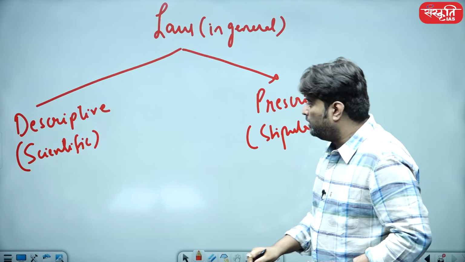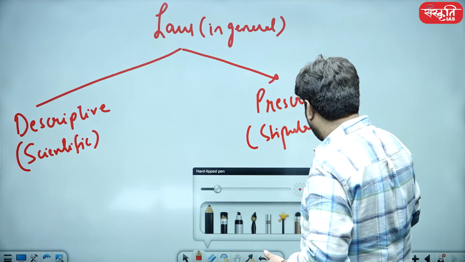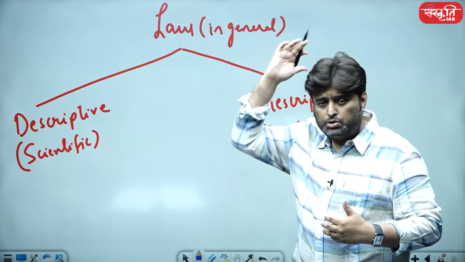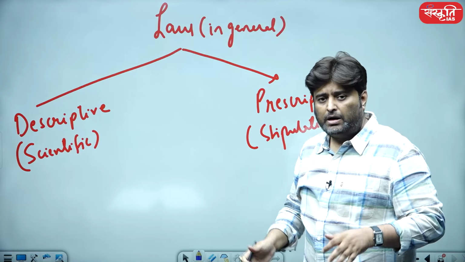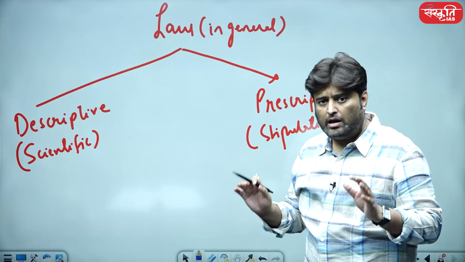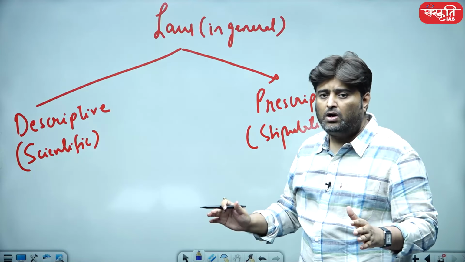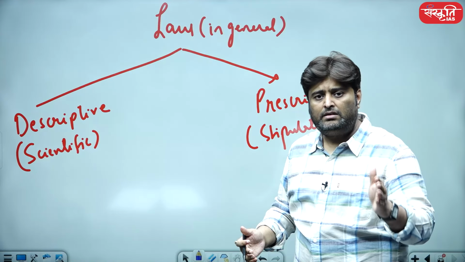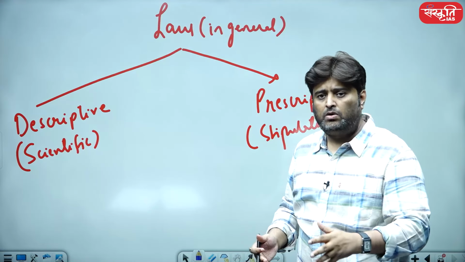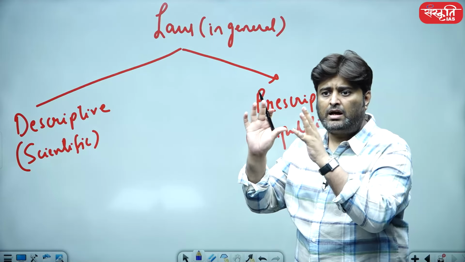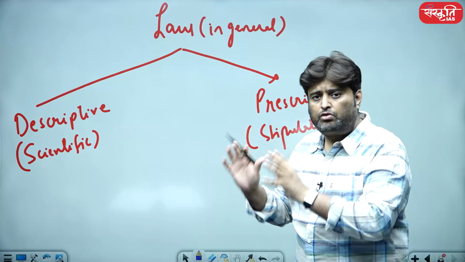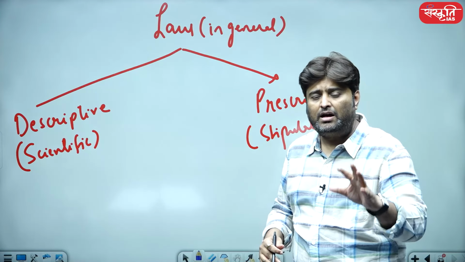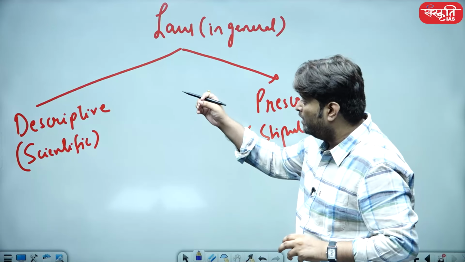So what is descriptive law? Descriptive laws are science-based laws, which you cannot argue. Of course, at a certain period of time we used to argue even scientific law, but nowadays evidences are there, empirical evidences are there. We cannot argue it. Things will move in that fashion itself. There is day, after day there will be night, after night there will be morning; the earth will do its work, earth-related scientific issues will do their work, gravitation will do its work. All these things related to science actually have a descriptive law.